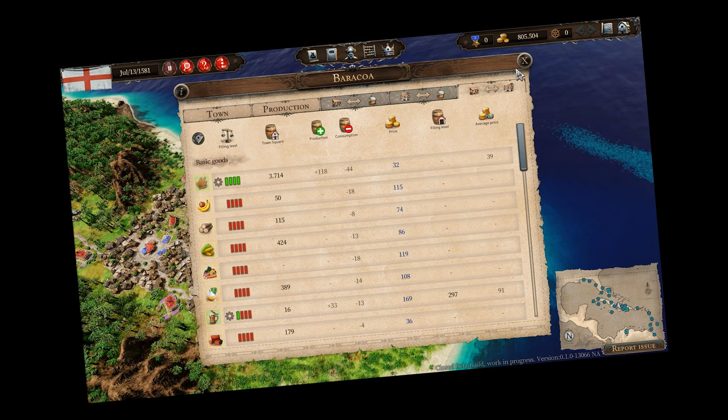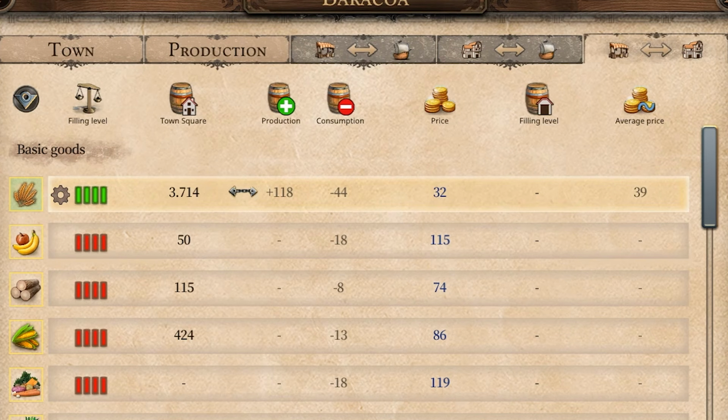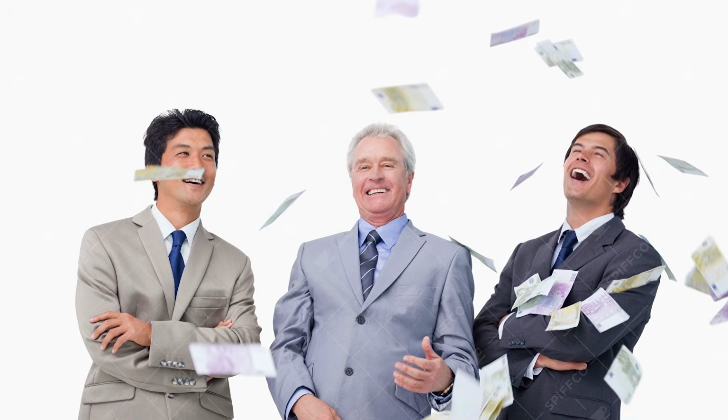Yes, it's kind of a little bit balked, but for some reason it's actually easier to sell a town an item for profit when it has it in abundance than when you have it in abundance. For example, now that the town has an abundant supply of wheat, my average price of stored goods in the warehouse is higher than the price in the town, meaning infinite money.